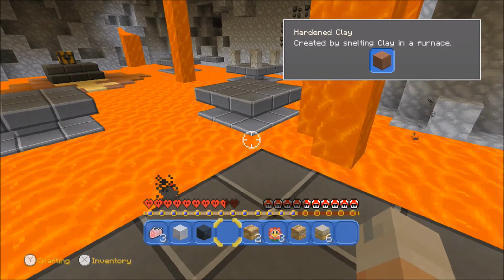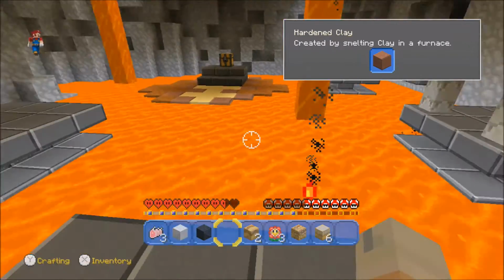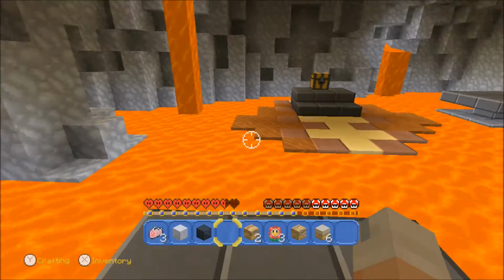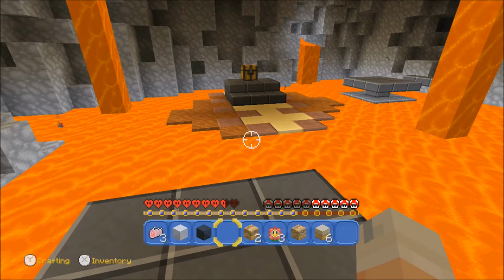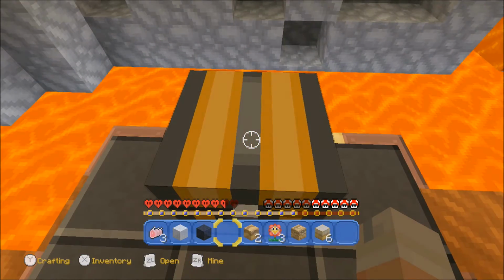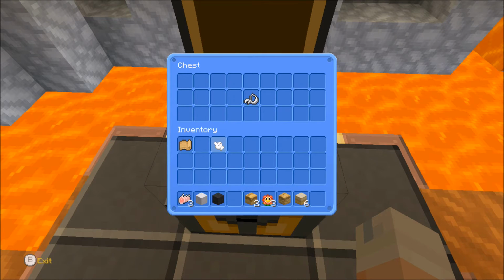Okay, I need to jump to that one without jumping in the lava. Yeah, made it. Now this one. Gotta traverse this one. Yeah, got there. Now can I get over there? I hope so. Doing it. Okay, what's in here? Open. What is that?